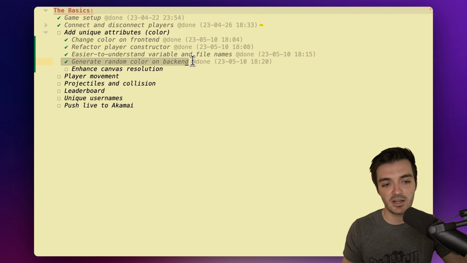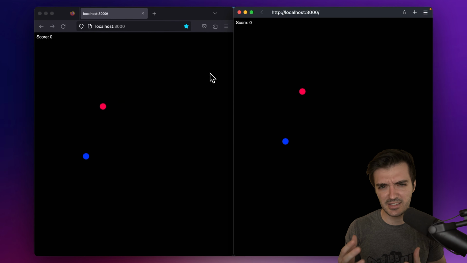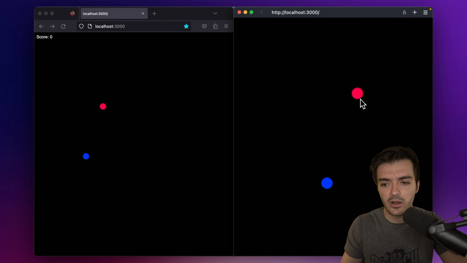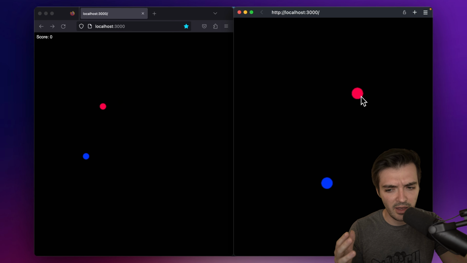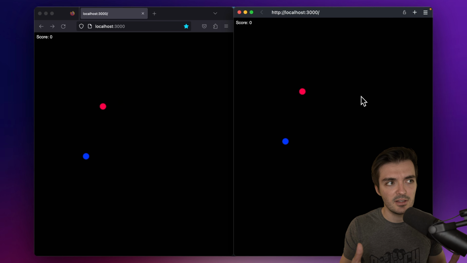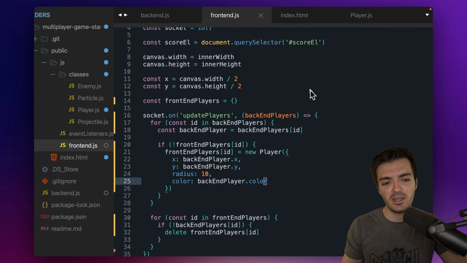But while we're on the topic of refactoring and making sure that things are as easy to use as possible, I think it makes sense to enhance our canvas resolution. It's more of a side thing, but I still think it's important to teach you guys. If we look closely with our new colors, especially on this little pink guy right here, you're going to notice it's kind of jagged and it's not very clear because I'm trying to render out a standard size canvas even though I'm using a MacBook Retina display. Technically, the resolution on the canvas should be 2 times, and it would be nice if it did that automatically, but unfortunate reality is it does not. So we have to code that functionality ourselves to make sure that our players are as clear looking as possible.